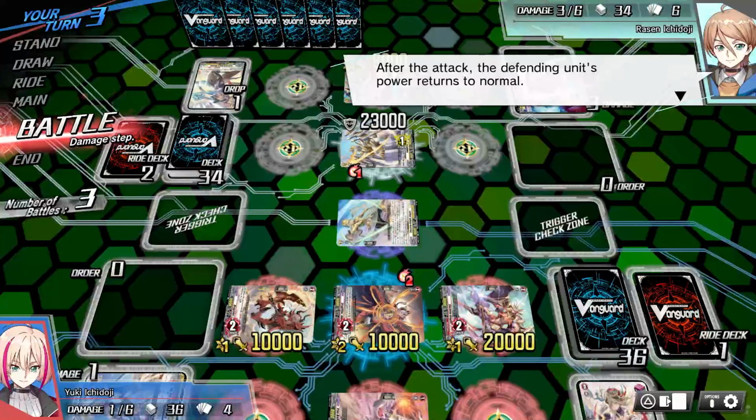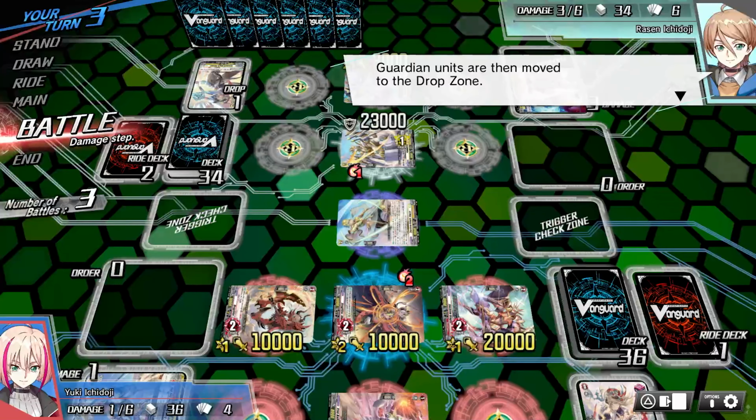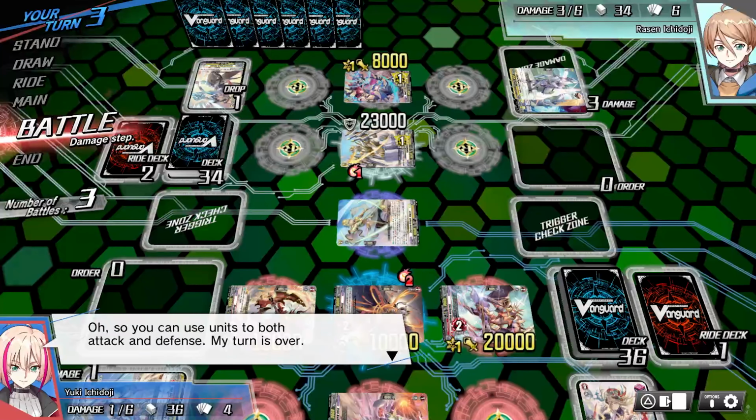After the attack, the defending unit's power returns. Guardian units are then moved to the drop zone. Oh, so you can use units to both attack and defend. I'm sorry to notice there's some translation issues with the text.